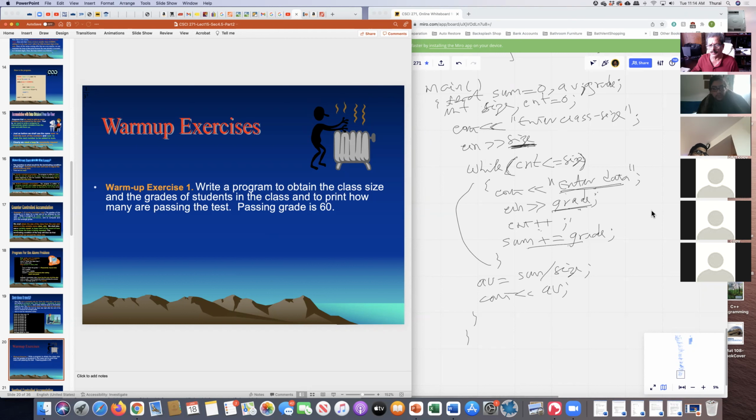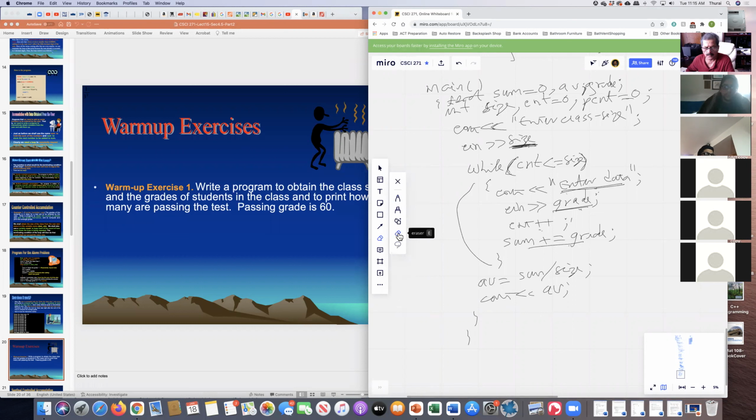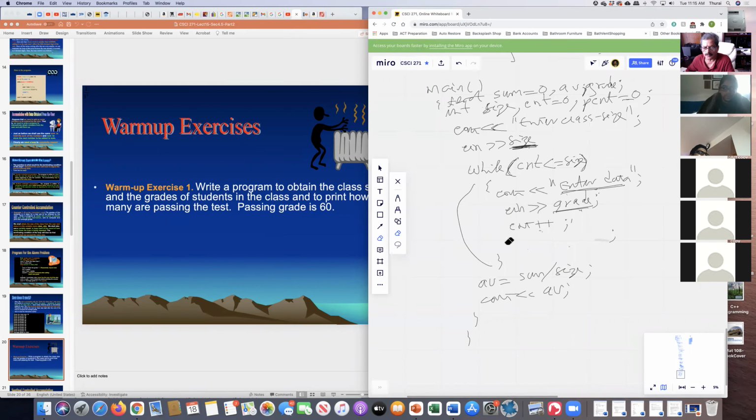So what I have on the board is still a good program for this purpose. The only difference is I need to count how many students are passing. So I need to introduce a variable for that. In my declaration, I need to add another variable, PCNT, to mean pass count, and set it to 0. And the processing of the data, everything else the same. The processing of the data is not going to be adding up. Instead, we are doing something else. So I'm going to write that part. Other than that, everything else is going to be the same as what I have written here.